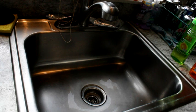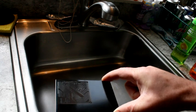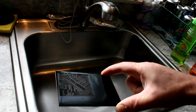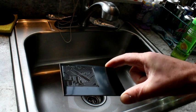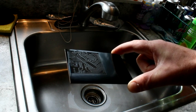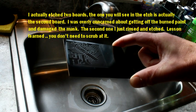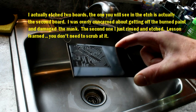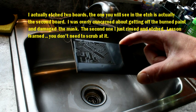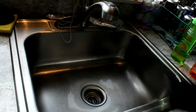All right, now we've got our board off of the laser, and let's take a look at it. It's kind of difficult to see, but you might be able to see it with the reflection there. You can see that the paint has been burned, and right now it's still sitting on there as kind of an ashy powder, and what I'm going to do now is just rinse it with water, and that'll wash away that burnt paint and leave us with exposed copper.